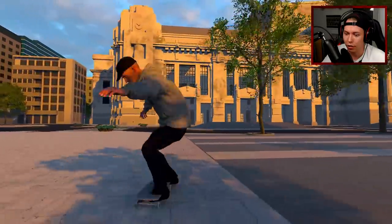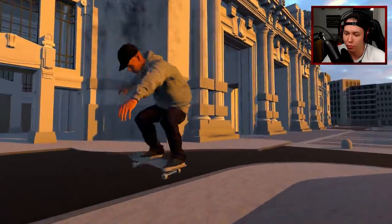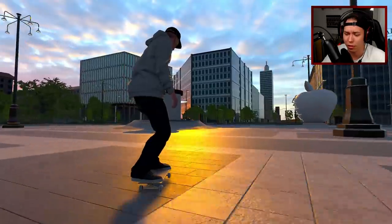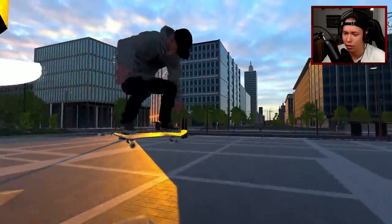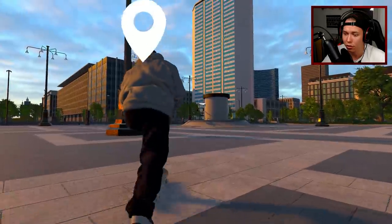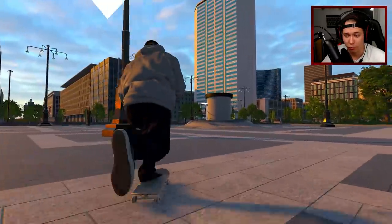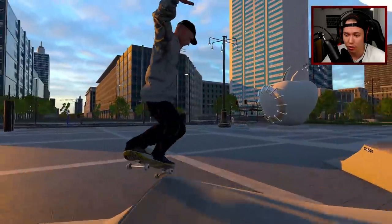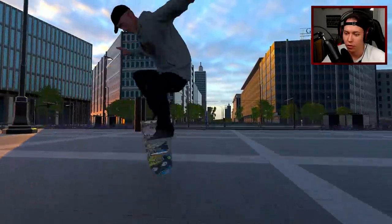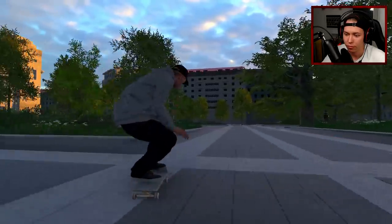Got a little flat gap here, nice. Then a rail - we could switch back nose grind. Let's try to skate these a-frame things. I would really recommend this spot - I actually recommend every spot I play on the channel. Can you like slide this out? I hope it has the transition grind splines - let's find out. It does, but that was not what I was expecting. Oh that is so dope - it skates really well actually.